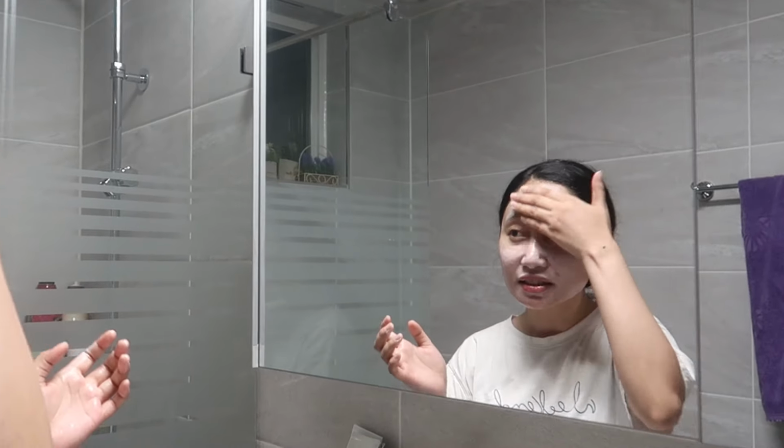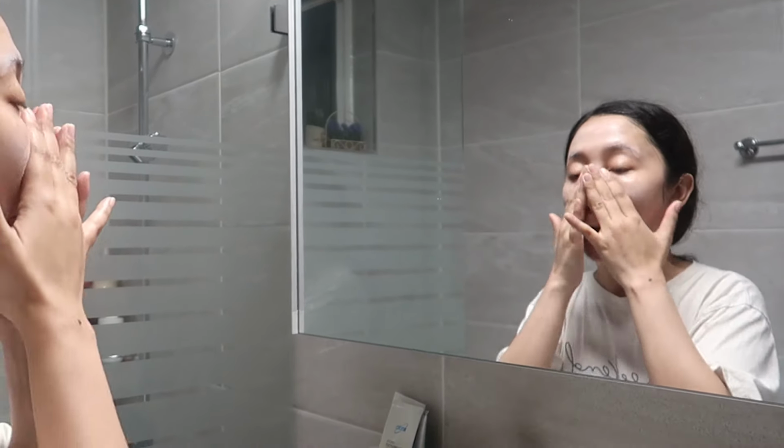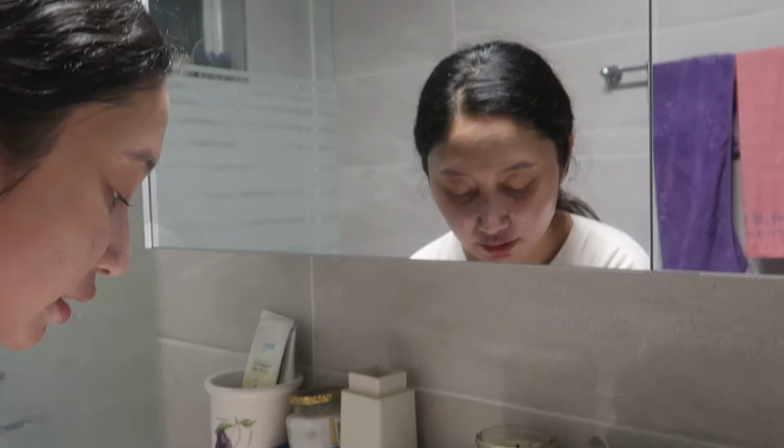You can already see the difference. The skin is already super soft, right? I'm just using it for 3 days, but yes. Now my skin is, yeah. So, after that, you will wash your face.